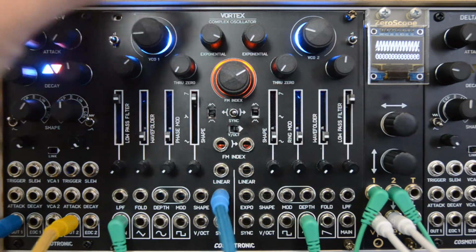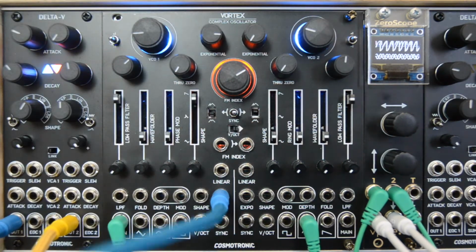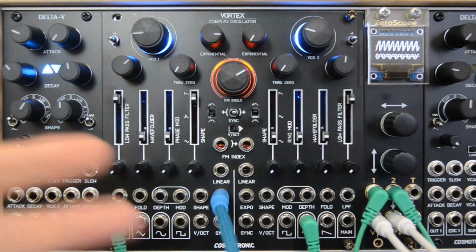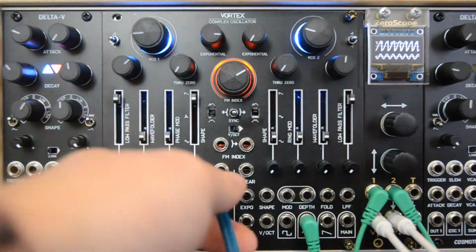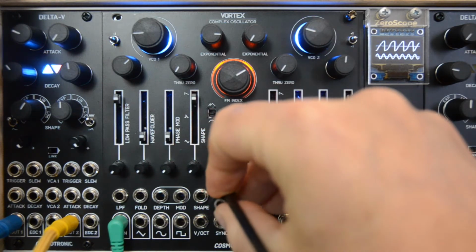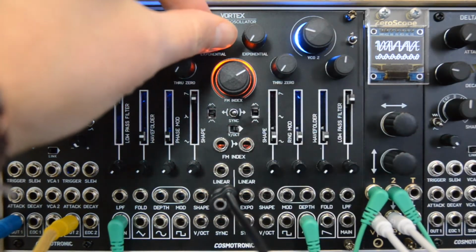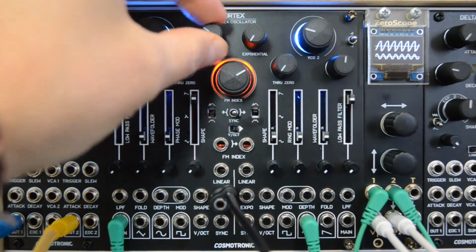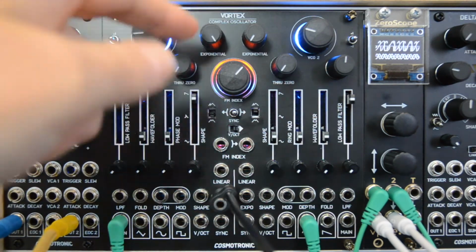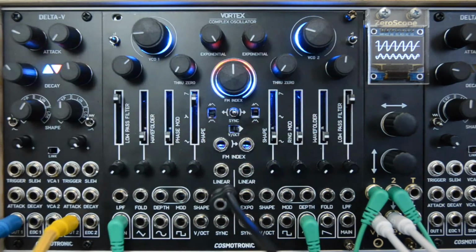And of course, if you want a classic vibrato sound, it's best to patch an LFO into the exponential FM input of your VCO. Let's quickly try showing this. This is an LFO coming from the Zone BF. And if you adjust either the knob for exponential FM or just the FM index, you can get a nice vibrato.